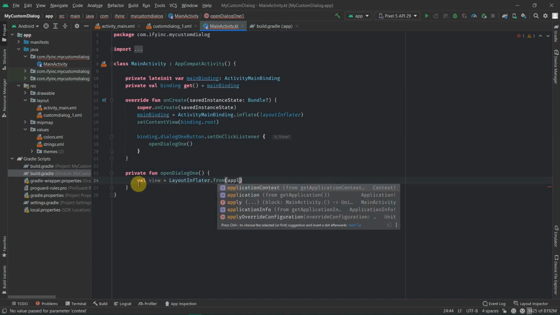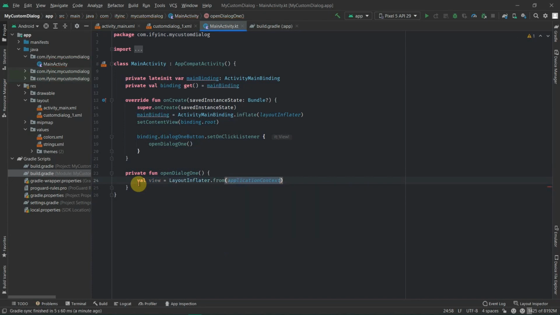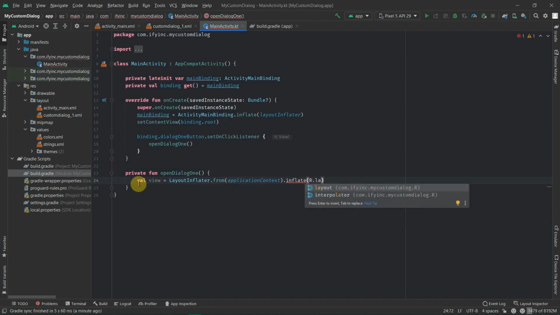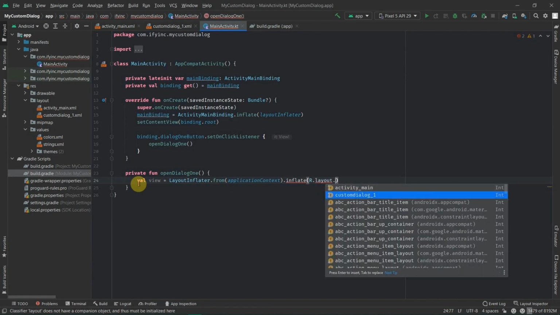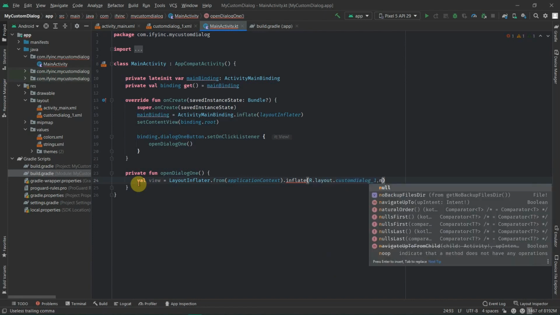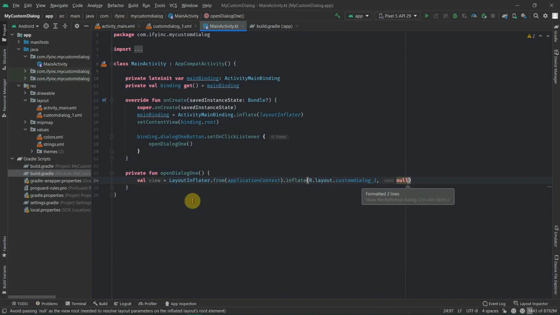As we are in the activity, we'll give application context, then dot inflate. Then we need to give the resource of the layout file, which is custom dialog one. Then we need to provide root as null because we don't want to attach it with any parent view.